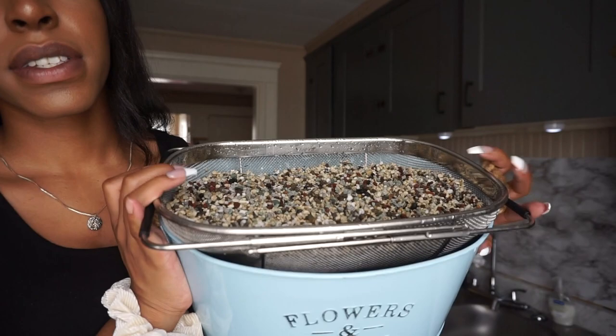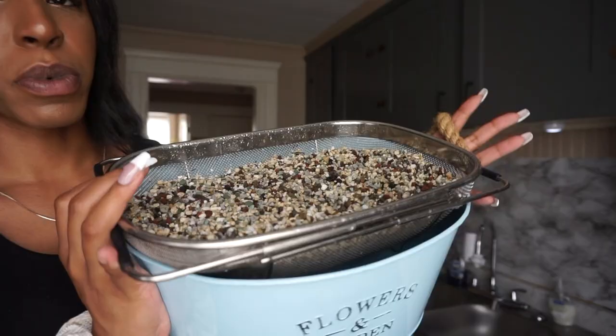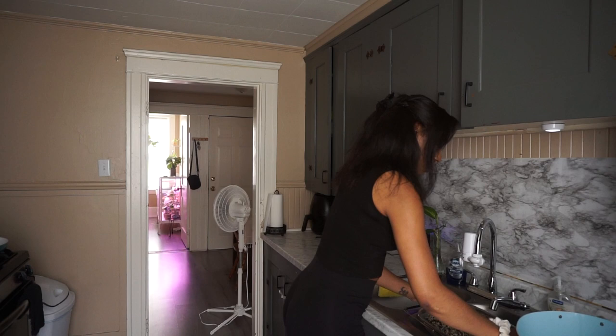Also, I wanted to say I really like this strainer because it goes over the sink, which is amazing. And it goes over this big container, so if I wanted to clean like pond that's fresh out of the container, it would be super easy with this. Just gonna keep letting it drip over the sink and go find some vessels.